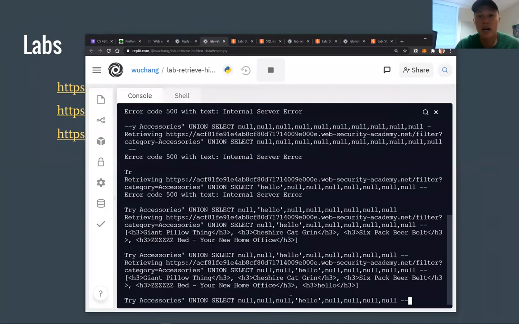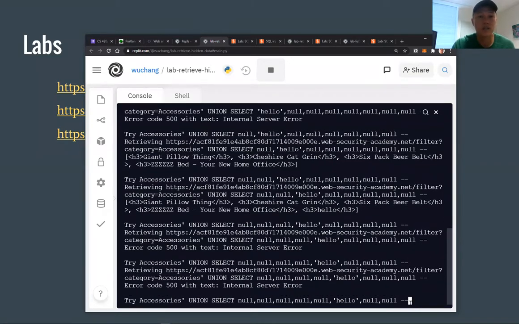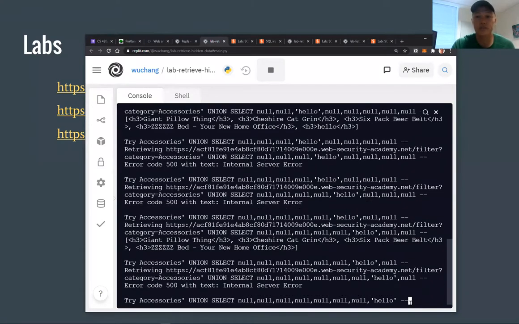And again, the third field is also a string. And if you can see, the hello comes back. So you know that the title, like when you do the union, the title field will get echoed back if you, oh, sorry, this was the third field right here. Okay, that's what I wanted to show you here. And so all of these will give you either an error if it's not a string, or it'll give you the results back if it is a string.